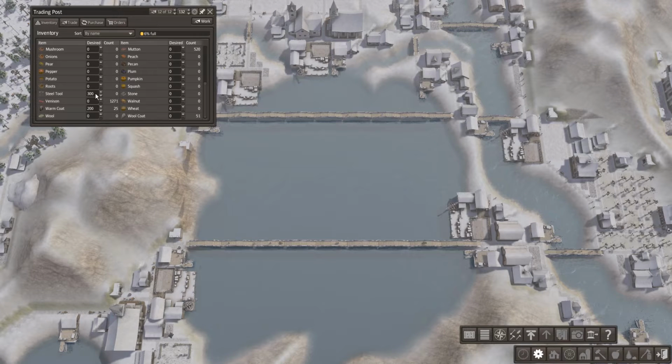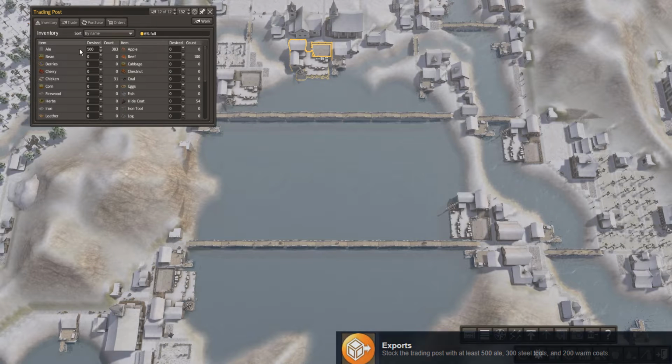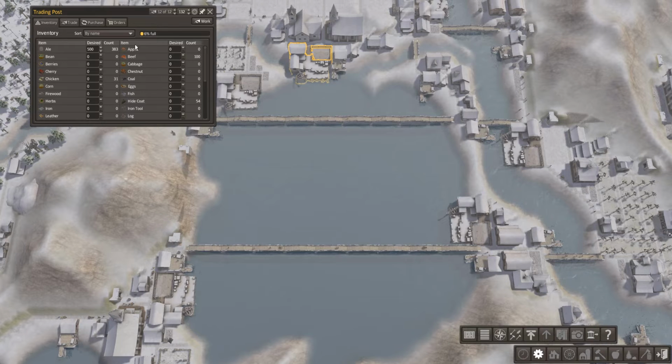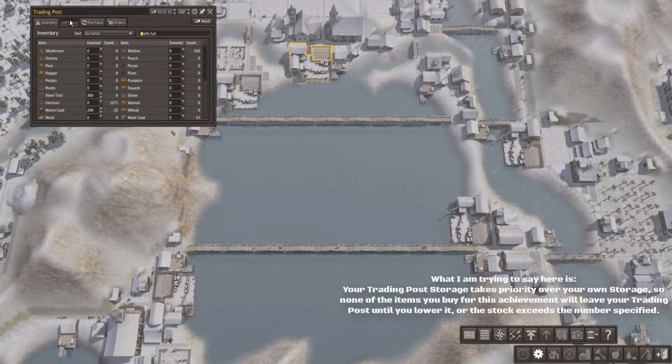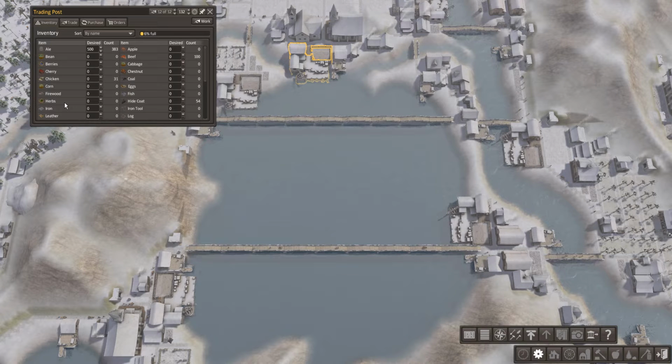Whereas this next achievement requires you to have specific items in at least one trading dock. 200 wool coats, 300 steel tools and 500 ale for exports. And there's a very cheesy way to do this. Once you have your single trading post, stuff it full with other stuff and trade for specifically this amount of these items, and in your inventory have your inventory set to these amounts and just wait until you have enough trading done to get all of these items. Easy to do once you know how.